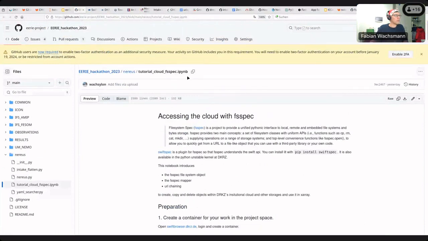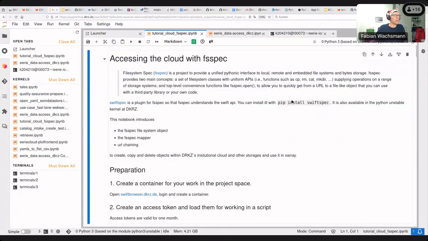Okay, I'm going to show you this notebook in my Jupyter because it's a bit larger here. So what is fsspec? fsspec is actually a Python package which provides a unified Pythonic interface to different backend storages, file systems and byte storages. And it has two main concepts. The first one is the nicest thing, I think.